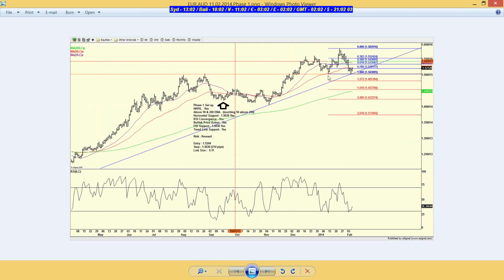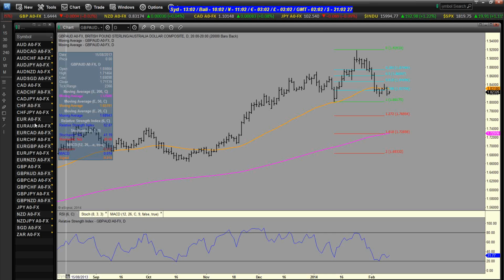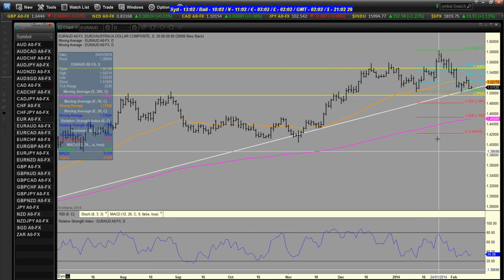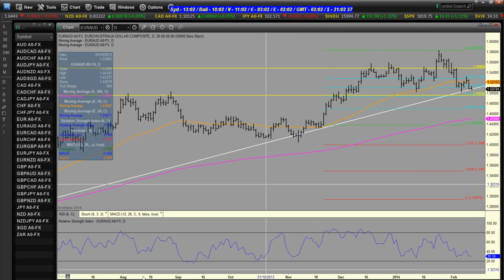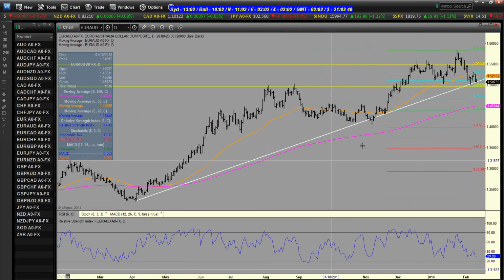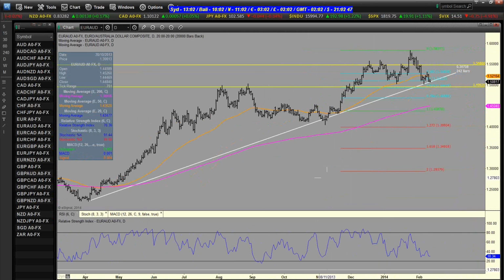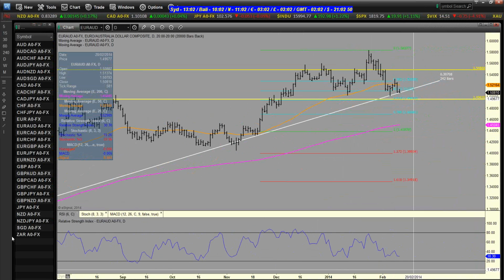Right, Fibonacci from this point I see as incorrect because that's just a double bottom. You shouldn't be looking at that from that point there. You should be looking at it back from the 50 EMA, or if you're saying that it's cycling along this trend line, then at least back to that trend line. But I'd draw mine from the 50 EMA there. From here doesn't make any sense, so you'd have it back to this point here. And that trend line, I've got mine going from that low there, cutting across to this low here, and we get that trend line. But obviously the Aussie strength at the moment is making that look pretty ordinary.